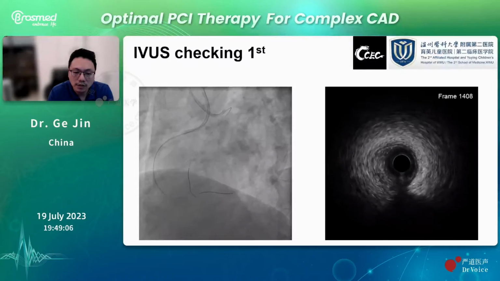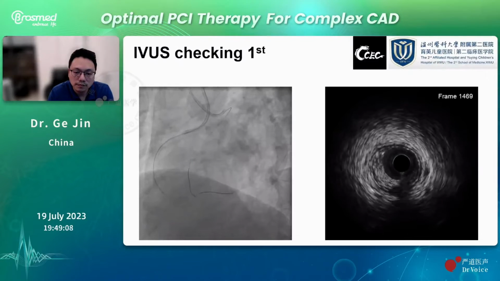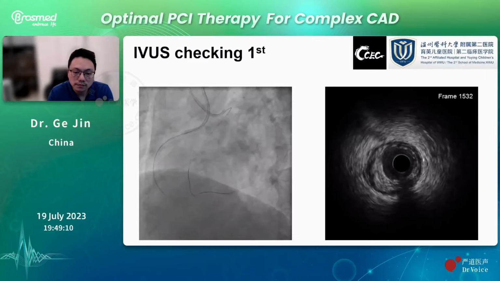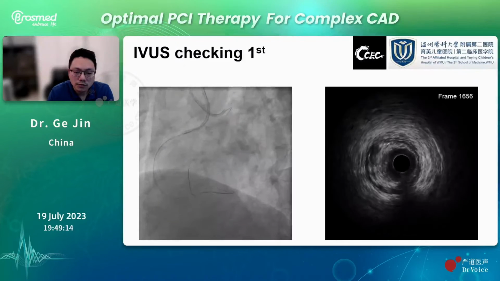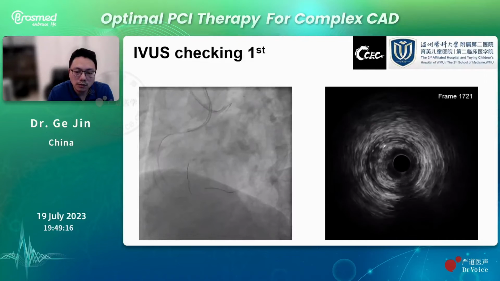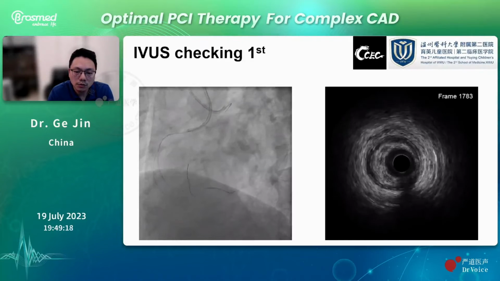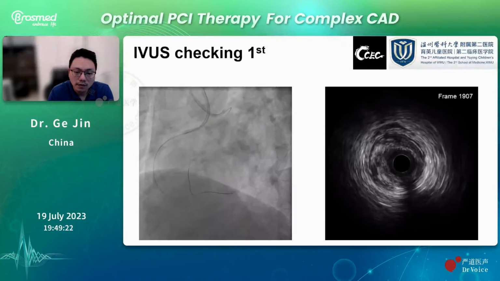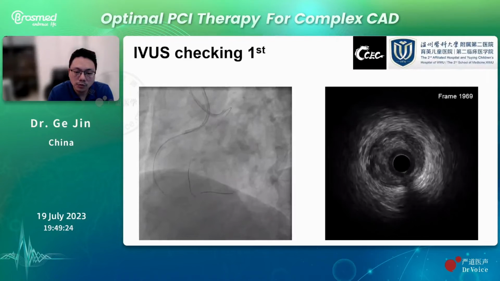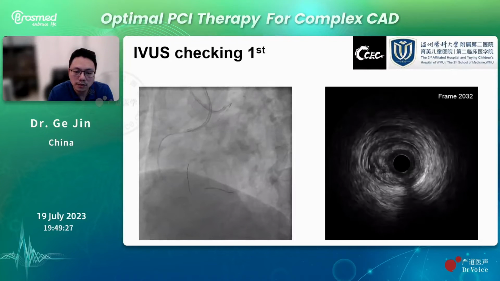Here another small branch is coming. So actually, the CTO wire is in the true lumen along the whole distance. And here you have some small dissection, an intraplaque dissection.